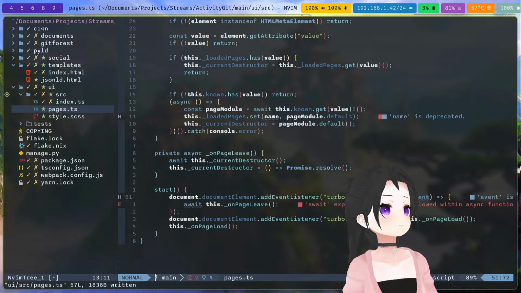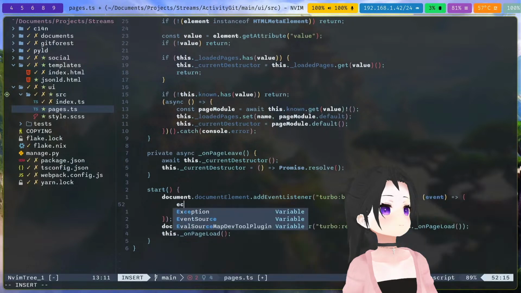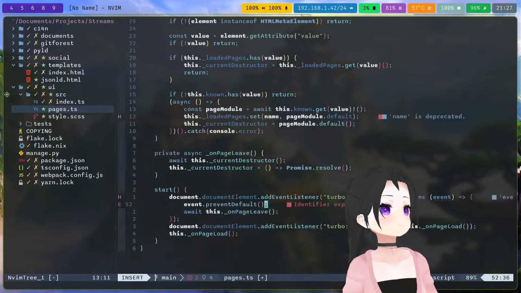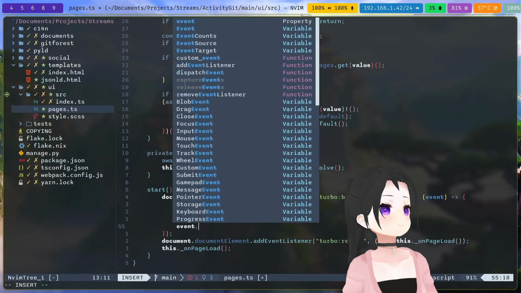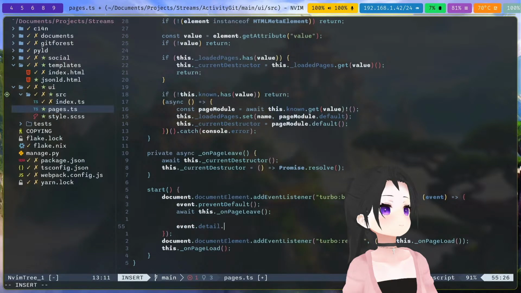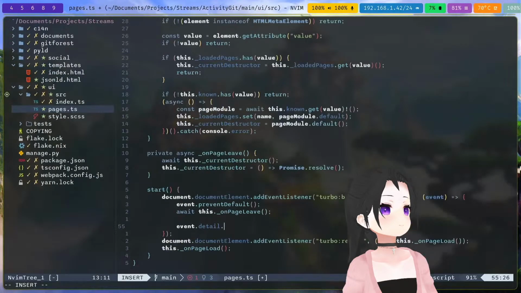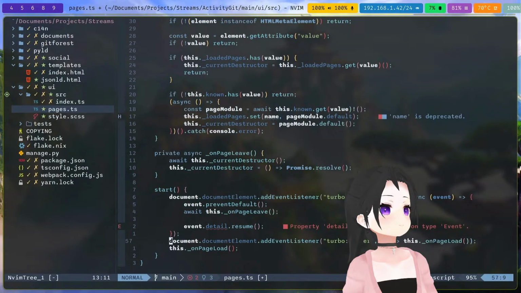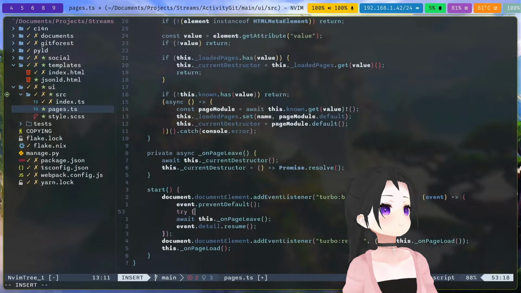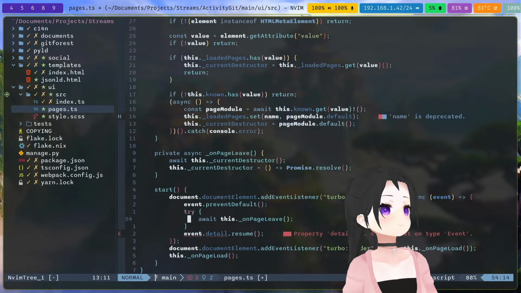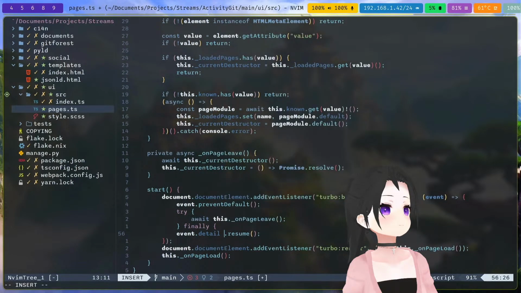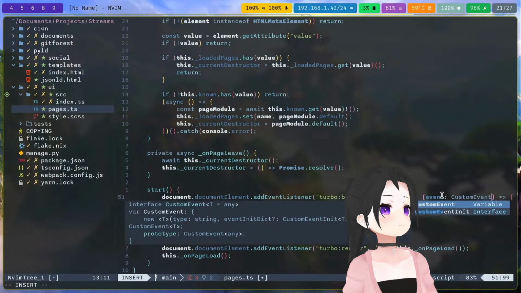So I can make event.preventDefault, detail.resume. Try, finally, some events.